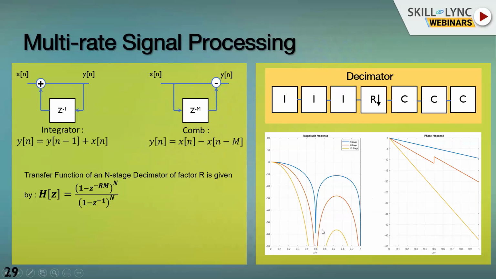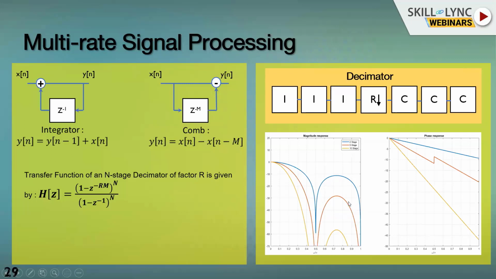So for that purpose, we have anti-aliasing filters, and what I have shown here is the comparison of CIC filters with 2, 5, or 10 stages. We can see with only 2 stages, the stop band attenuation is very low. It is somewhere around 12 dB or something. With 5 stages or 10 stages, we can see the attenuation is high.